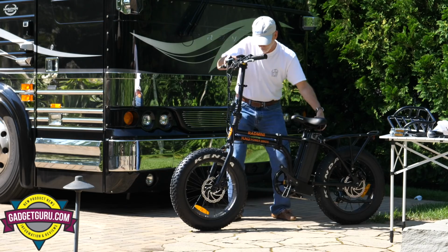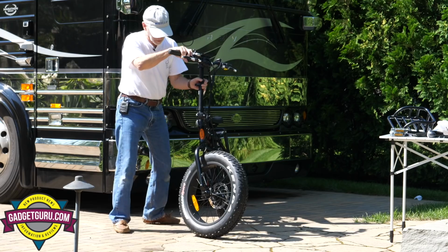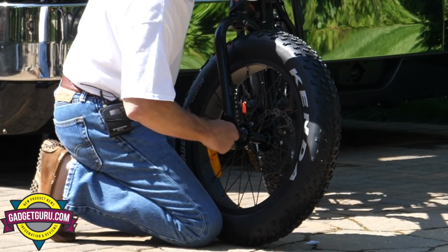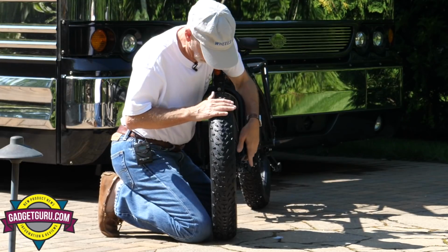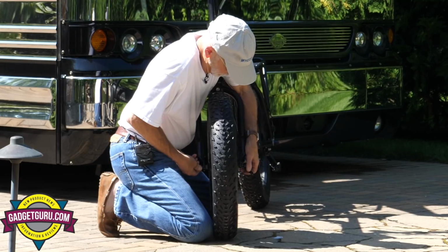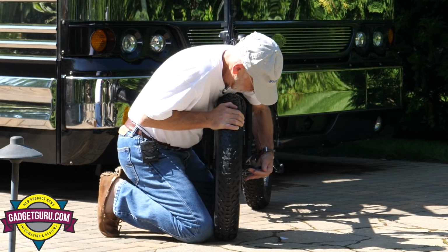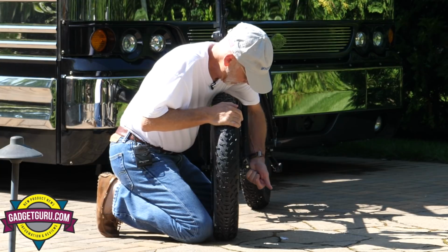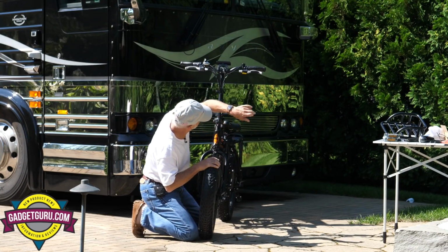Well, I don't want the wheel to come off, but on this side, I'm going to tighten this down. And from the way the video looked, oops, got to keep that one from spinning too. Okay, I need a third arm or a helper. Okay, I'm the picture of grace, aren't I? Okay, I got that pretty much hand tight. In fact, I have it too tight. Okay, come around here. I think that's pretty good right now.